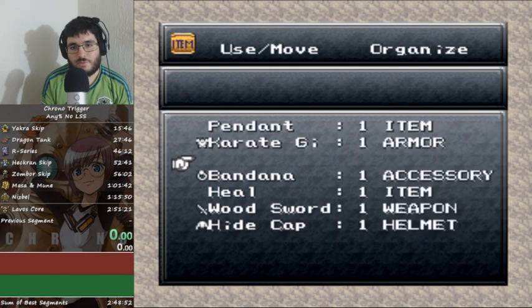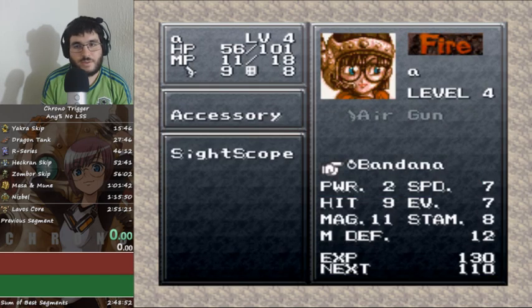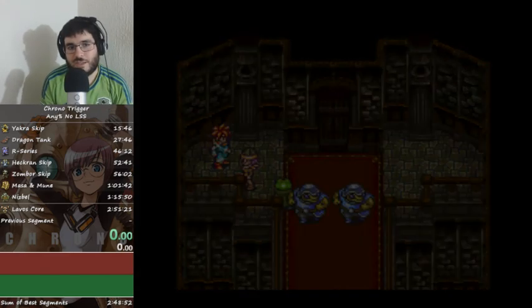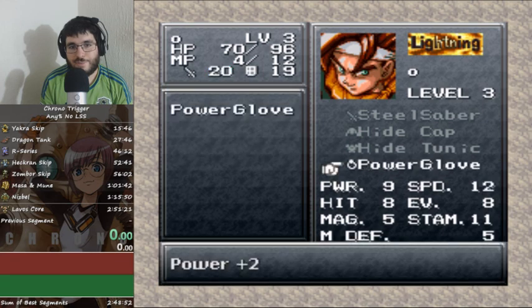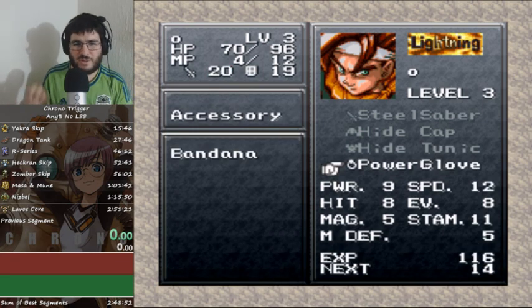Use the power. Okay, I forgot something. You want to put the bandana on Luke as well. We'll do this again, don't worry. So basically, after the fade out, you want to go into your menu. I mean, during the fade out, Steel Saber on Chrono and Power Glow on Chrono, and then you want to do the Unequip Glitch. How does the Unequip Glitch work?